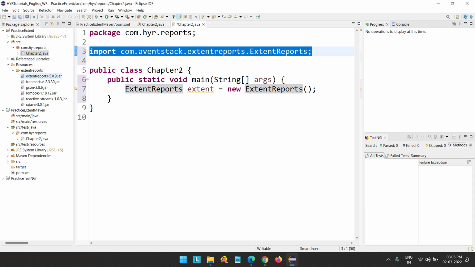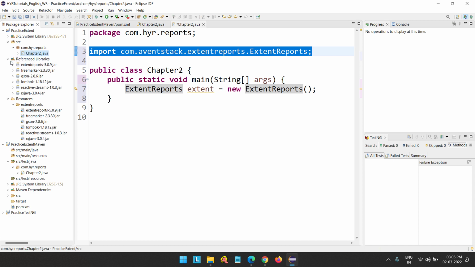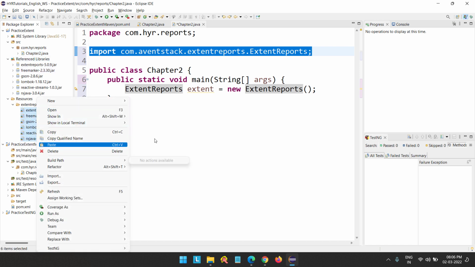How do we verify whether they are added under the build path or not? Simple. If you copy the libraries to your project, they will not directly come under the referenced libraries section. But when you add them, only then will they come under the referenced libraries. So look for this referenced libraries section, and if you don't find it, that means you haven't added it to the build path. If you find it, expand it and see whether you have those libraries or not. If you haven't added all these libraries under the referenced libraries, then select all of them, right click, go to build path and add to build path.